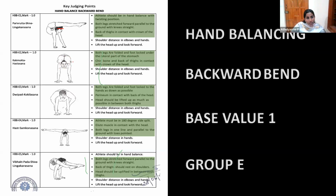Okay. Sorry, what is it written there? One sec. Let me check. Yeah. Chin bone and back of thighs in contact with crown of the head. Okay, I think it's not chin bone. I think they meant shin. Okay, you may correct it.